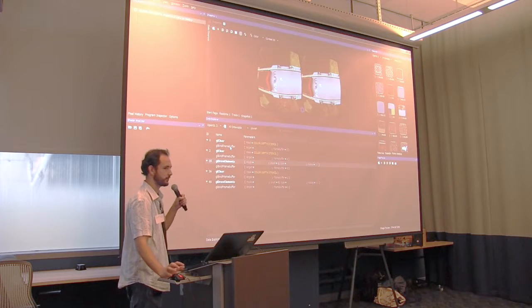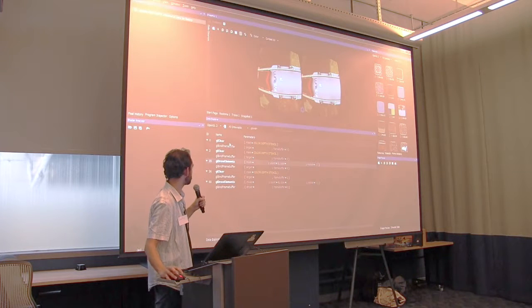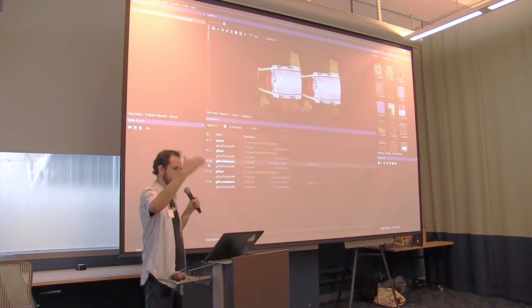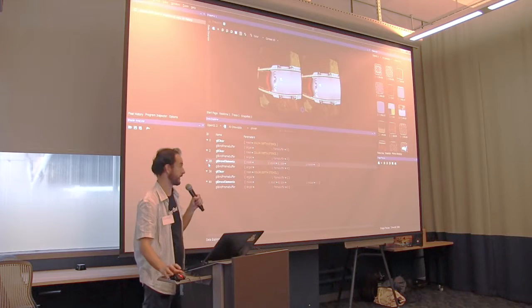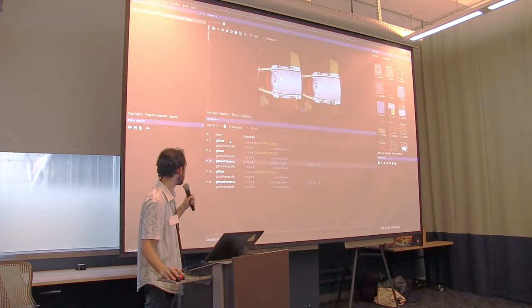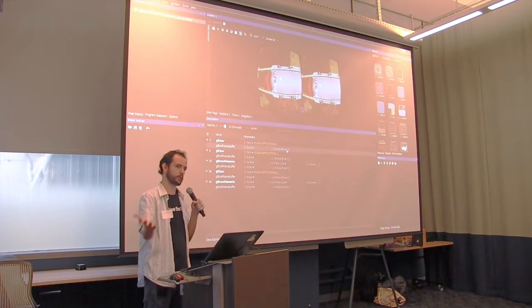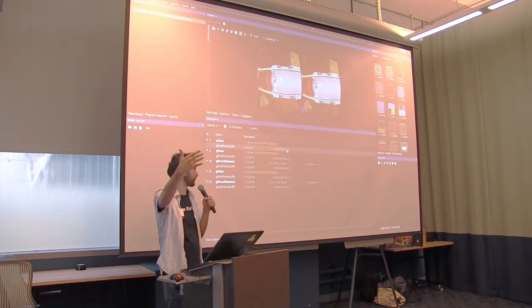Just to give you a better idea of where we're at within the frame, you can look at this ID number here, and that's where you're at within the full list of calls that actually happened. So we can see that the first thing that happened is we bound to frame buffer 0, which is what OpenGL does to render to the back buffer that actually gets presented to the screen.